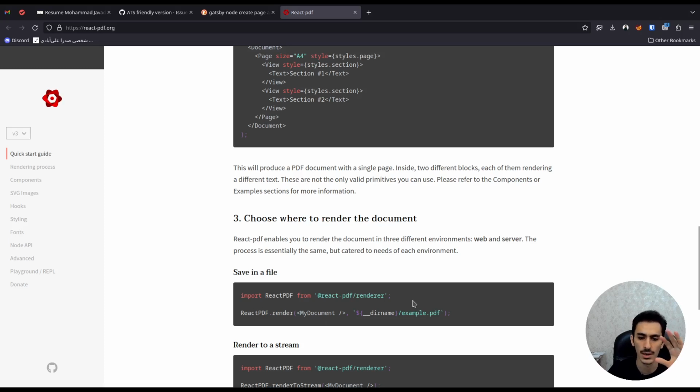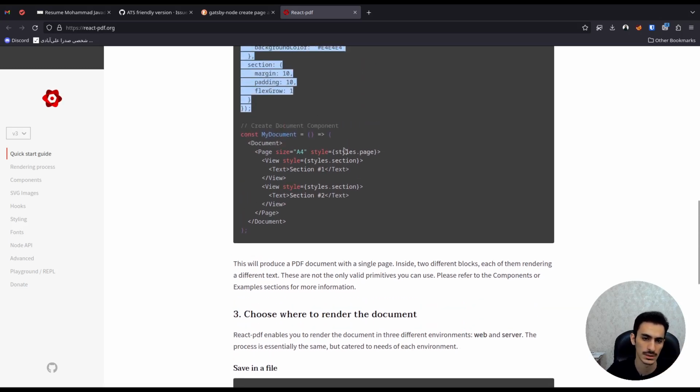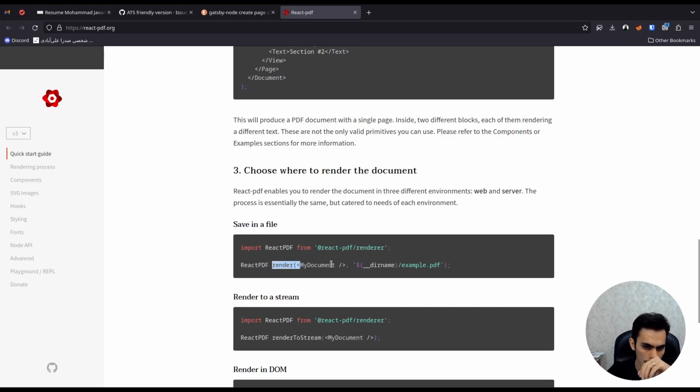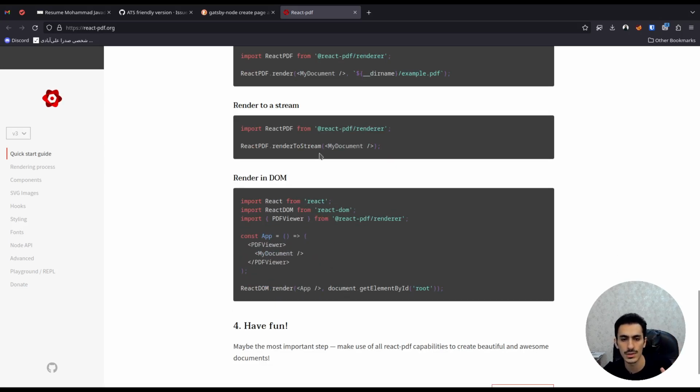You have the object of the document and the PDF, and you have to render it something like this. This will make something in the document, or render it to a stream, which will be downloadable, or render it to a document or element of the HTML.